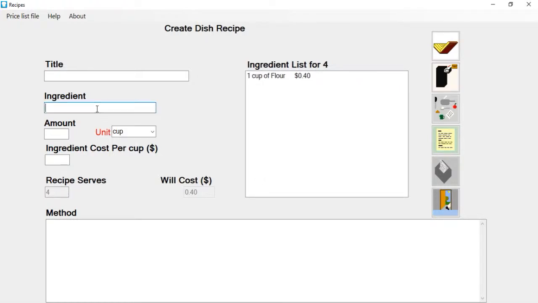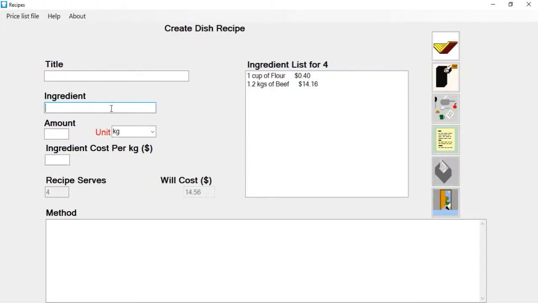Let's put another one in, say beef. Now here I'm going to put a decimal in, 1.2 kilograms, say, of beef, and I'm not quite sure what a reasonable price maybe for a kilogram of beef is. And this time it's going to just put the ingredient straight in the list, because obviously you're using 1.2 here. It doesn't need to know whether you're using fractions or not. It's obviously going to assume that you are using decimals throughout.